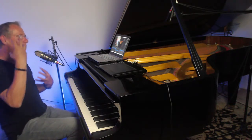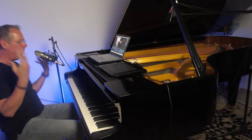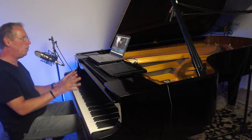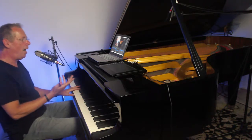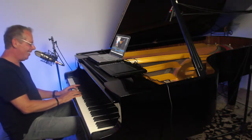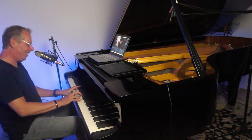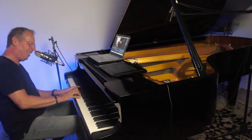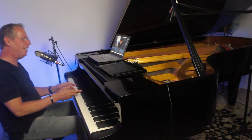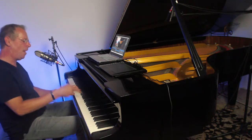So that's my thought process, because it's too complicated to think, oh my God, I'm on a sixth of a C major scale. What mode should I use? I'm not thinking like that at all. I'm thinking more like, how do I make an A minor chord sound good? Then how do I make a D minor chord sound good? So that was six, this is two.